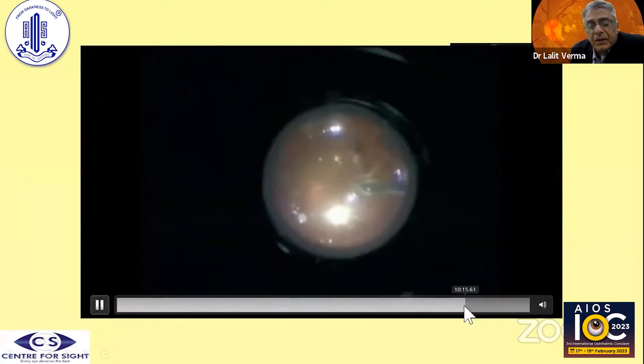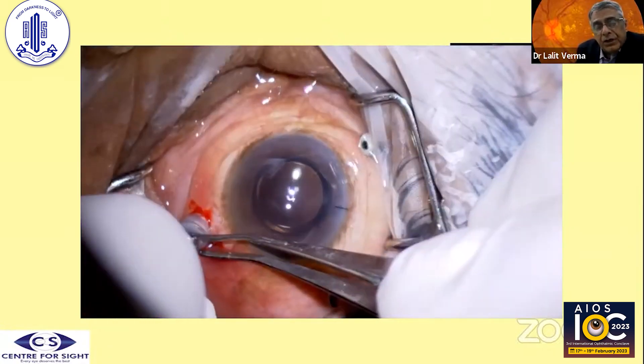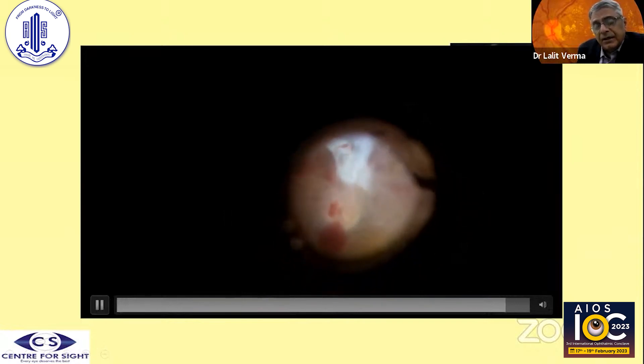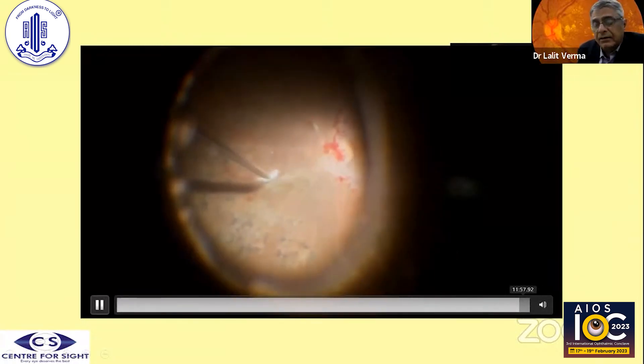This was another diabetic patient wherein we did the vitrectomy and separated most of the membranes. But there was a membrane on the nasal side — this was the left eye I was operating, and the manipulation was difficult. So we used a positional technique: the infero-temporal port, which is conventionally the infusion port, was made upper nasal, then I shifted the stool for the surgery and worked from the temporal side. What was nasal initially now became inferior, relatively easier to manipulate, although you have to do very slow maneuvers because you don't want to cause iatrogenic issues. This was the nasal membrane which ultimately got separated from the retina. We came back to the previous ports and ended the surgery with a lot of laser and filled the eye with gas.